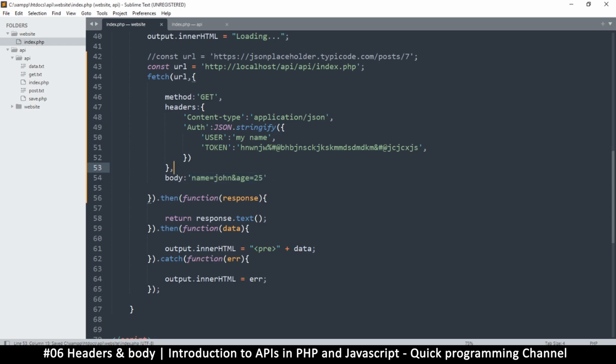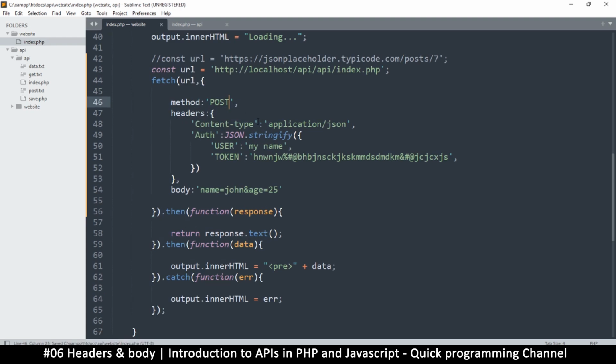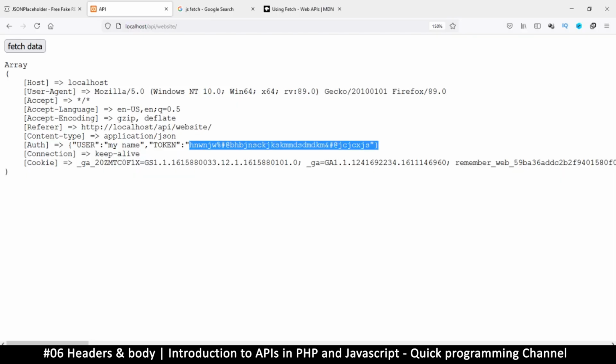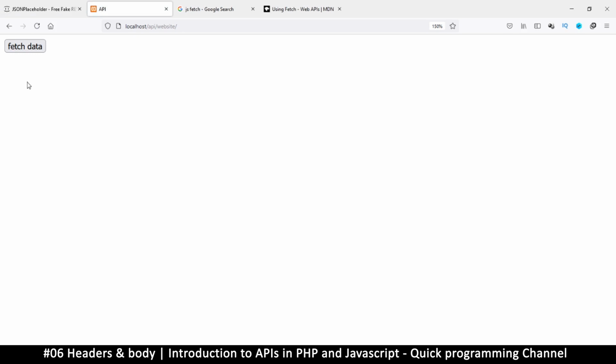You can send images. Post can send a lot of information. All the images that you send via post are converted to just strings. So keep that in mind, that everything you send here ultimately is a string. So I'll change this to post so that it can allow us to send this information. Otherwise get will be cancelled like we saw last time.